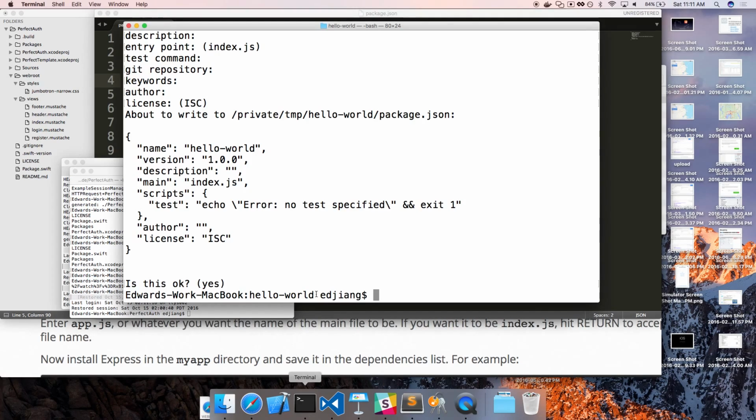So everyone follow along at this point. Raise your hand if you have a directory created, you typed in npm init, and you've answered yes to all of these questions. OK. I'm going to give you about another minute to do so. If you haven't already, ask one of your neighbors. If you raised your hand just a few seconds ago, raise your hand again. I know more of you raised your hand a few seconds ago. So raise your hand if you're at this point. If you aren't at this point and are trying to follow along, look around to one of your neighbors and ask them to help you get to this point.